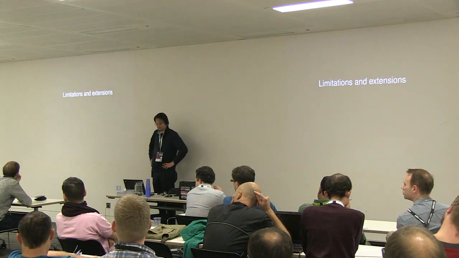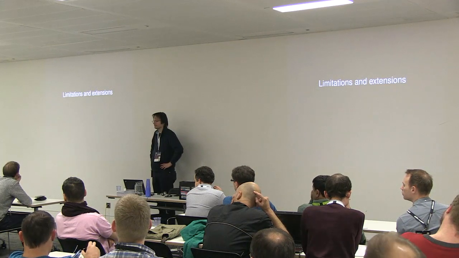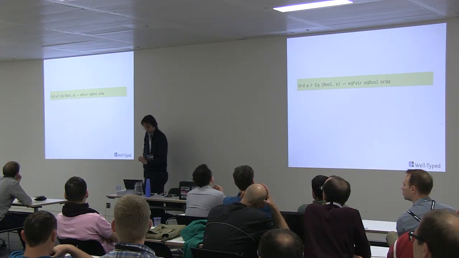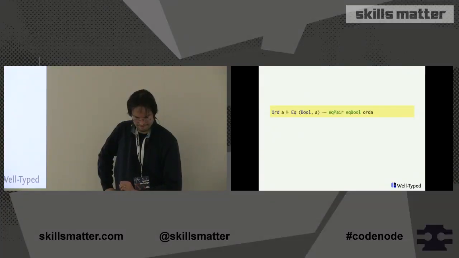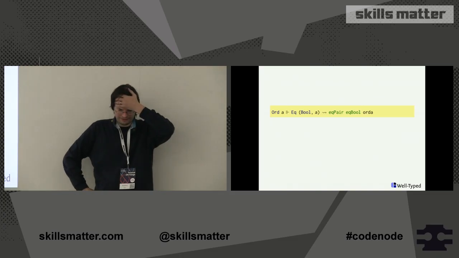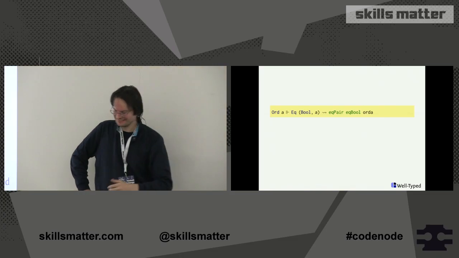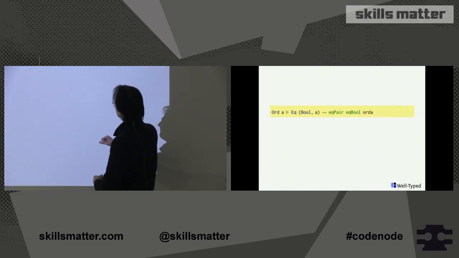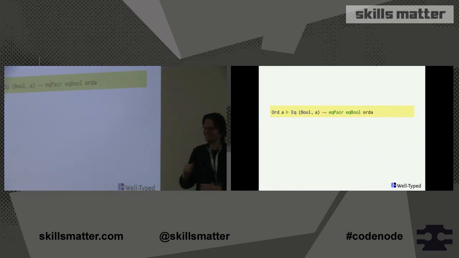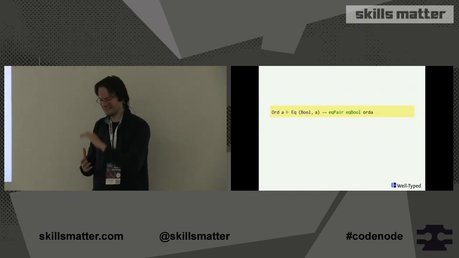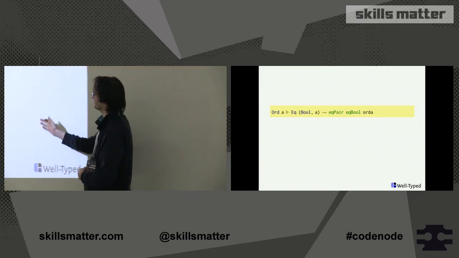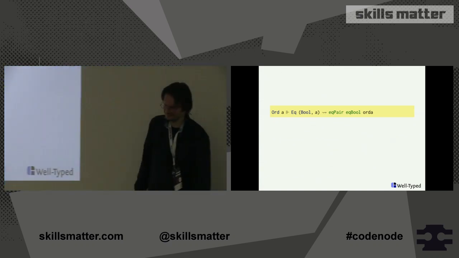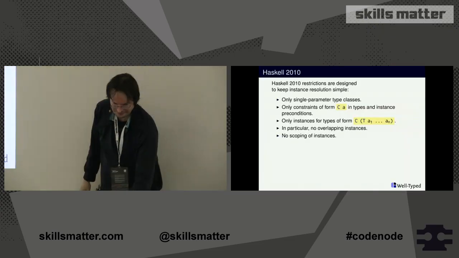Instead of ORD A, EQ A ORD A or something? Yeah, can you use the microphone? Oh, sorry. I think in the last slide, shouldn't you apply this selector from the ORD dictionary to the EQ dictionary first? Yes, you're right. I actually carefully designed this so that there were multiple rules being applied, and then I didn't follow it through. Thanks for pointing that out. So it should be EQ pair applied to EQ bool, and then the ORD EQ applied to ORD A.